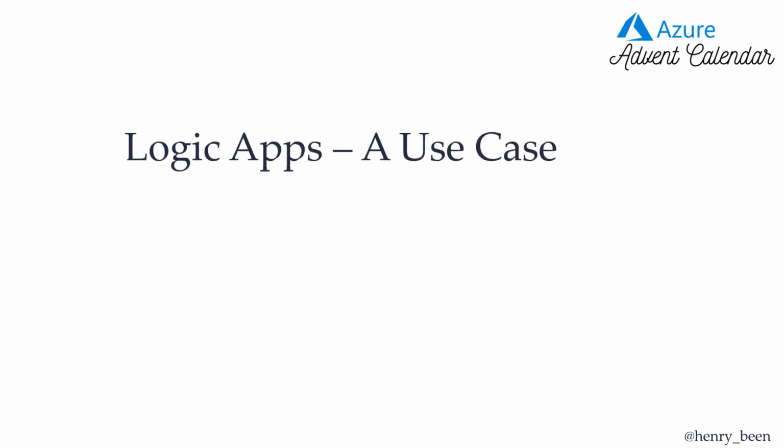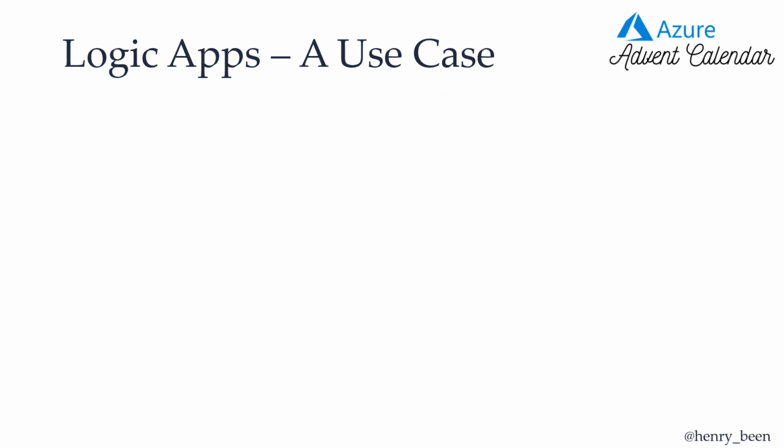Let's start by exploring the real-world use case I mentioned earlier. About 2 years ago, I was tasked with creating a simple portal for a customer of mine. The main goal of that portal was to present data from an internal system to end users. A simple ASP.NET Core application backed by a Cosmos DB was born.